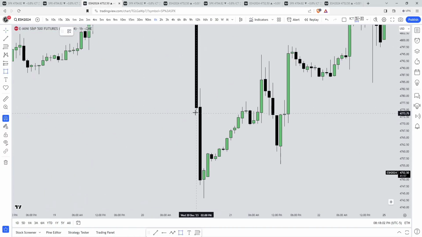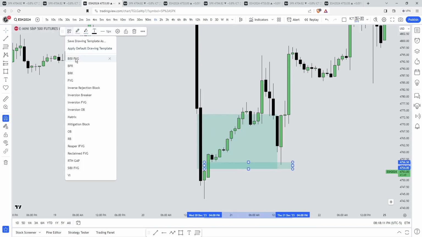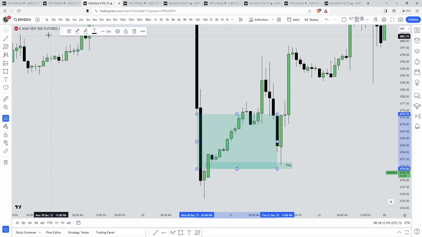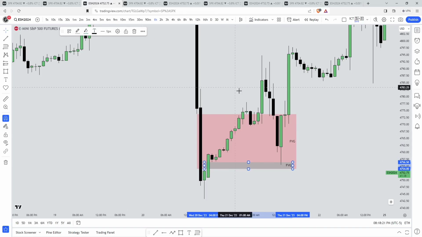I was marking out a bearish fair value gap on the hourly time frame, and then on the same time frame, I was marking out a bullish fair value gap. So you're marking out bullish and bearish fair value gaps. That's not the most optimal way to use ICT concepts, and in fact, that's not what ICT is doing. He's not marking out both sides, both bullish and bearish PD arrays.